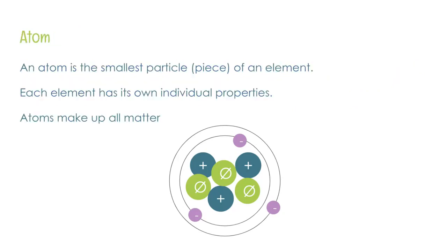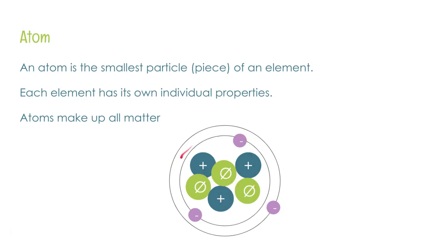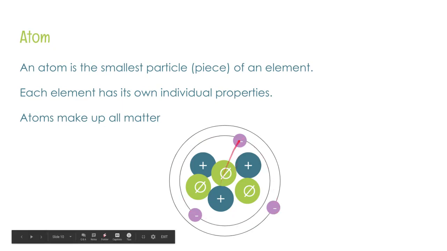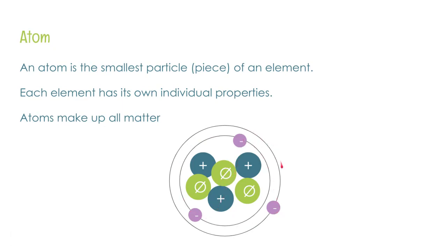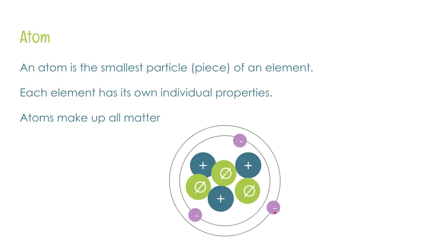Okay. Very last, we have the definition of an atom. This is our picture in its totality. The atom is the smallest particle of an element. So if I had a chunk of lithium and I cut it over and over and over and over, like Democritus said, I would come down to something like this. My 3 protons, my neutrons separating them, my orbitals with my electrons in there, and then my outermost orbital called my valence shell or valence orbital, valence ring, valence cloud, whatever you'd like to call it, and my lone valence electron, the one on the outside.